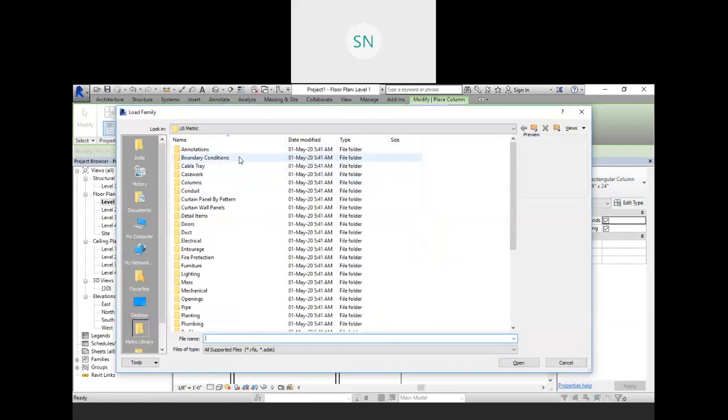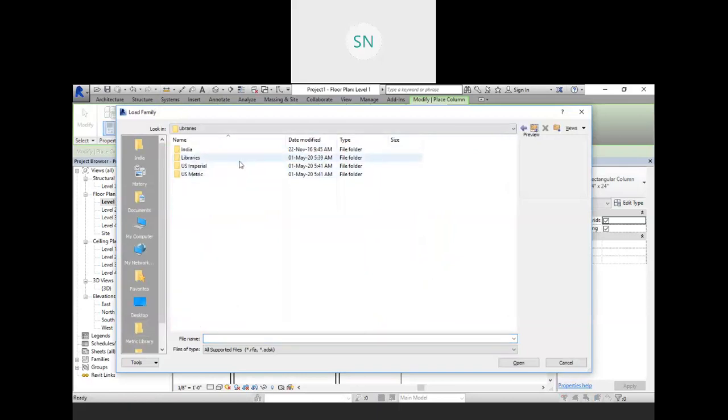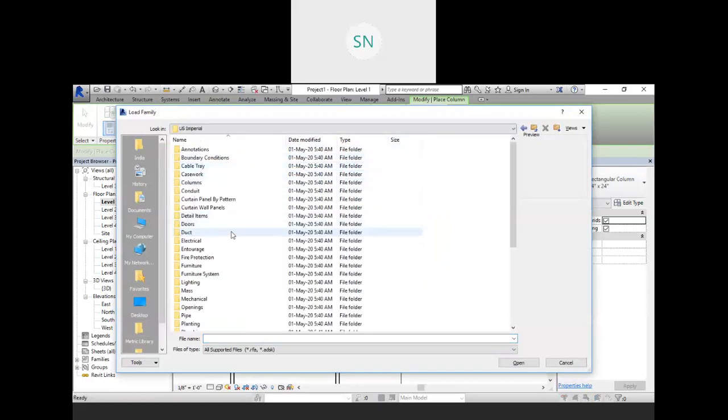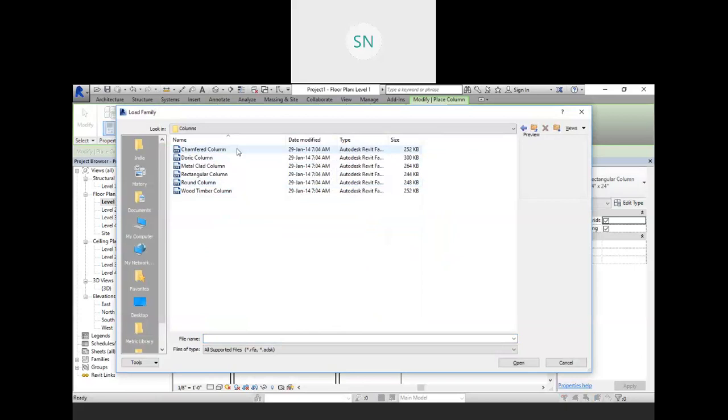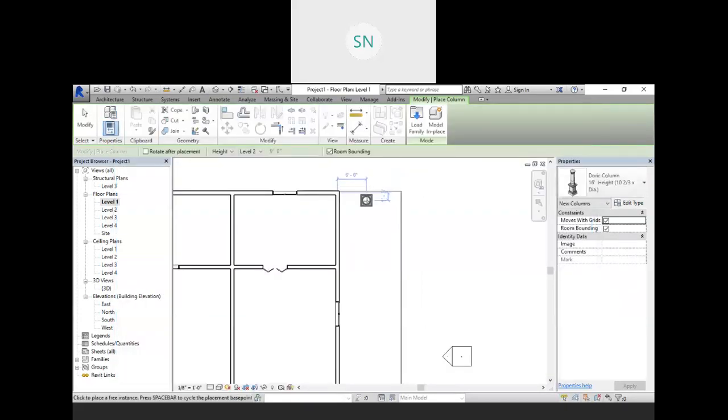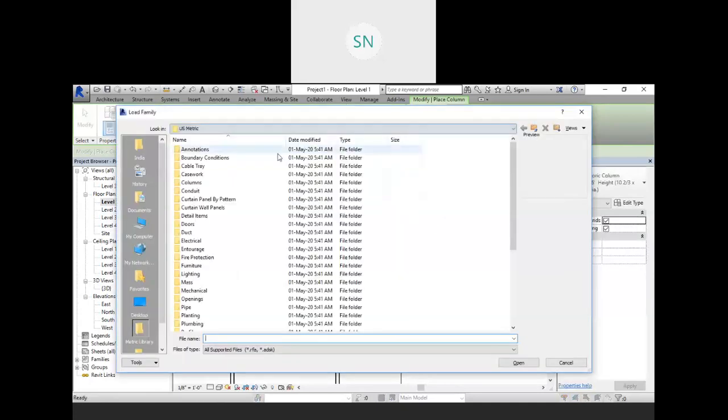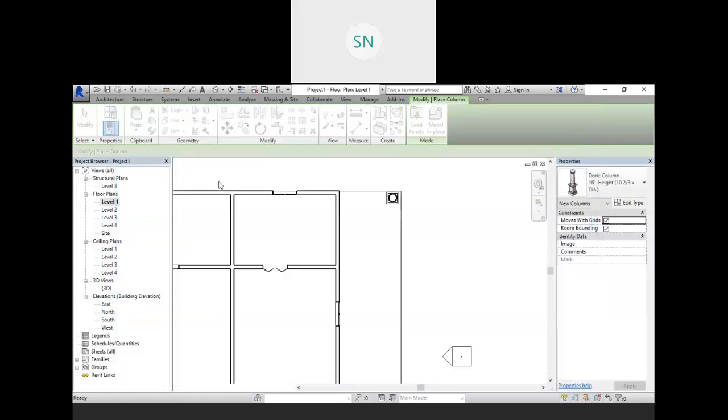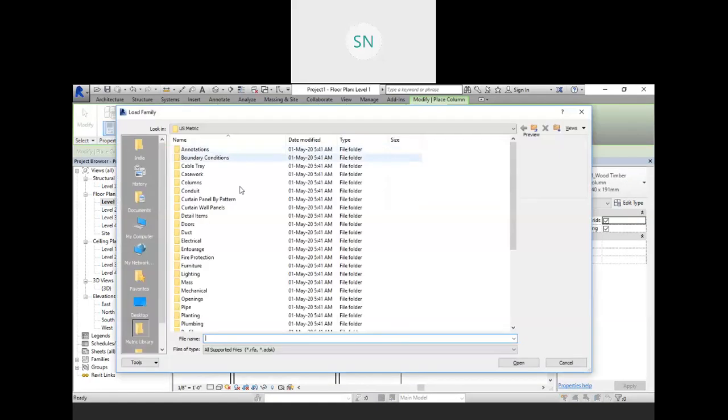So go to load family, go to the libraries, and in the columns you will find some other types of columns. See, this type of designer columns we have. Place it here. Again go to load family. It's a wooden one.